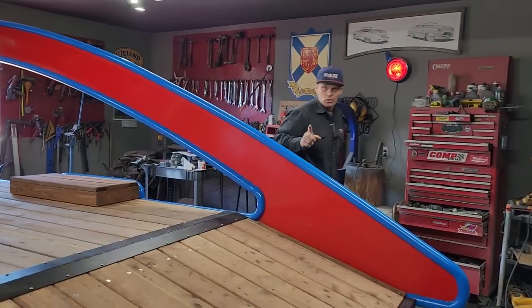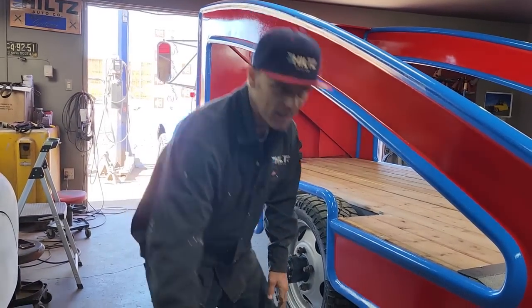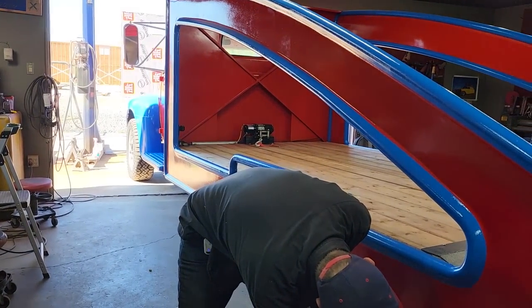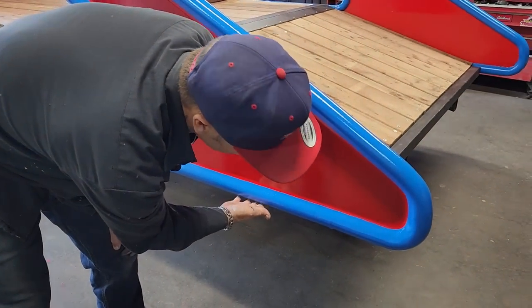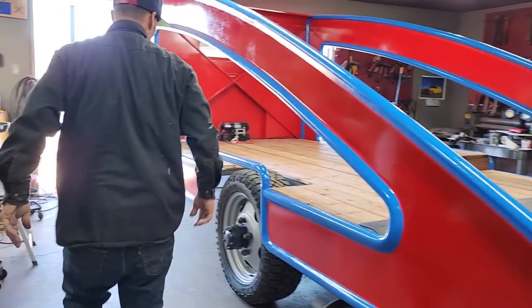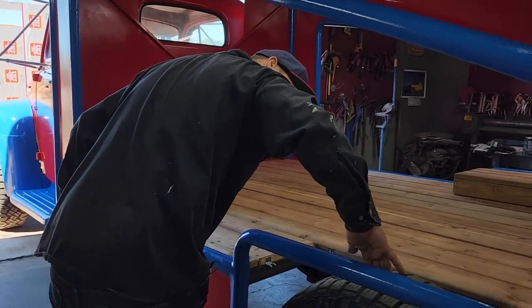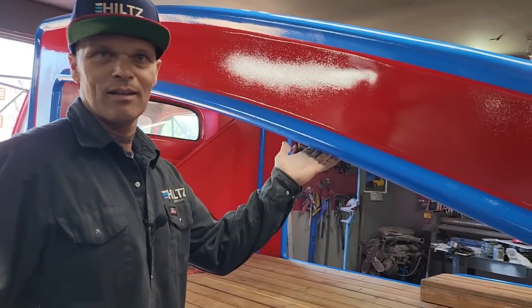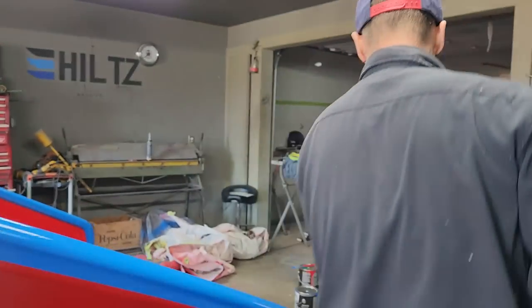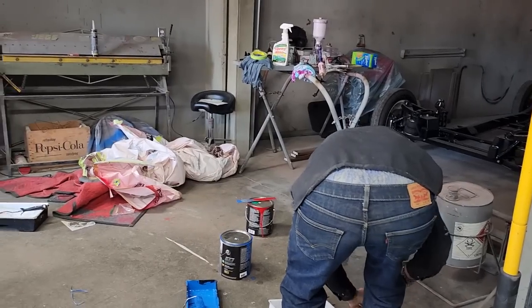We're going to leave that one alone on that side for a second or two. I want to come back over and just maybe touch it where you can't see it. It's pretty near dry. We'll give it a couple seconds. Hard to believe, I know. It's hard to believe, eh? Mm-hmm. Hard to believe. We've got a little bit of paint here. I see a little thing I want to touch.